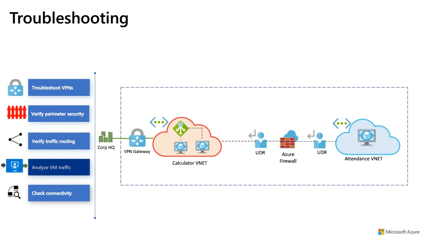Another scenario that I might suspect for why my application is behaving in a buggy fashion is that there is malicious or unknown traffic on my VM. For this, I can use a Network Watcher tool called packet capture. What does packet capture do? Packet capture basically serves as Wireshark as a service. It allows you, without logging into a VM, to start logging all the packets on a VM and later download them for analysis. You can either download them straight from the VM or have them put into a storage account in Azure. Let us see how packet capture works.